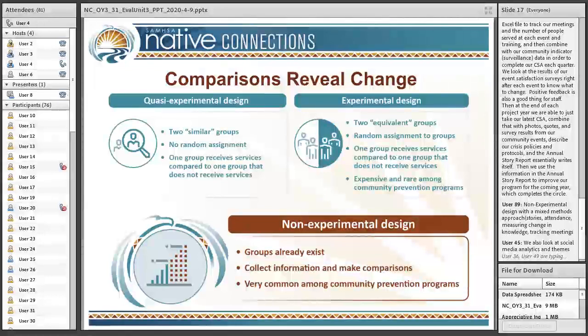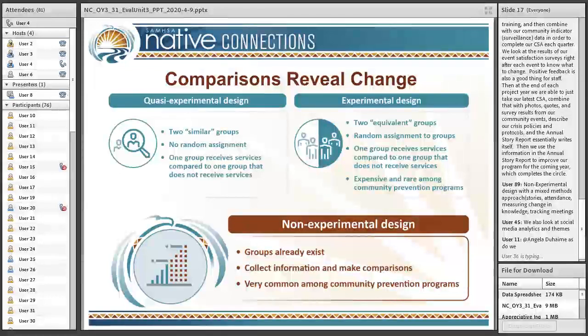They're collecting information, stories, feedback, and responses from training or individuals who are trained. They conduct focus groups. So that is also a non-experimental evaluation design. And they access regional youth survey data. Perfect. Thank you so much, Angela. And that's with the Mashantucket Pequot Tribal Nation out of Connecticut.